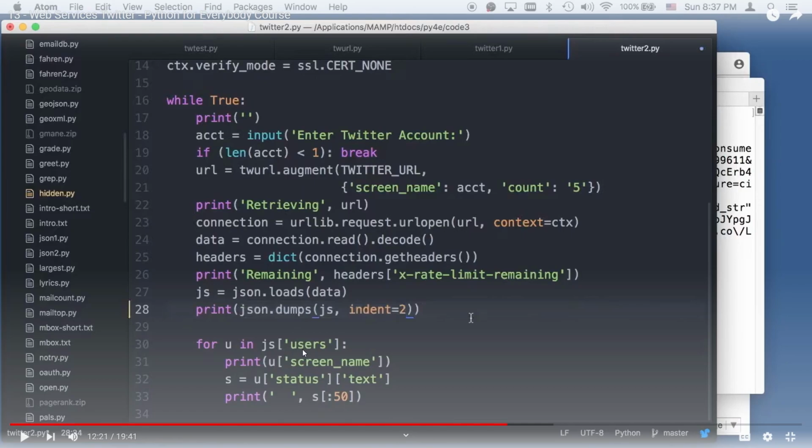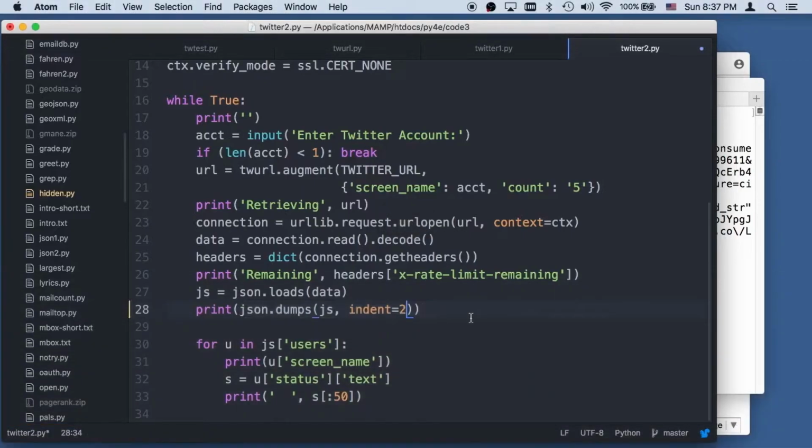So we'll go to JS.users, for user in JS users, we're going to print user screen name, and then user status text is going to be S. Then we're going to print 2 spaces, and S, the status, the first 50 characters of the text of the status.